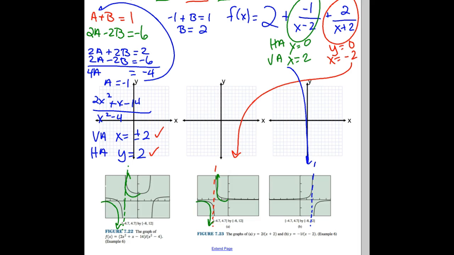The third picture is the one where we said we had a vertical asymptote at 2. Looking over here at our vertical asymptote of 2. On the left, we're pointing up. On the right, we're pointing down. Same thing here. Left is going up. Right is going towards negative infinity, down. So this third piece of this third graph is basically showing the effect of the 2 over x plus 2 part of it.